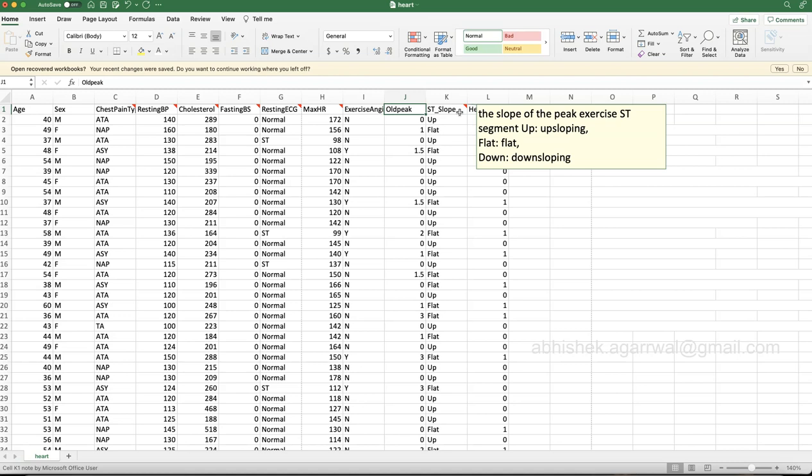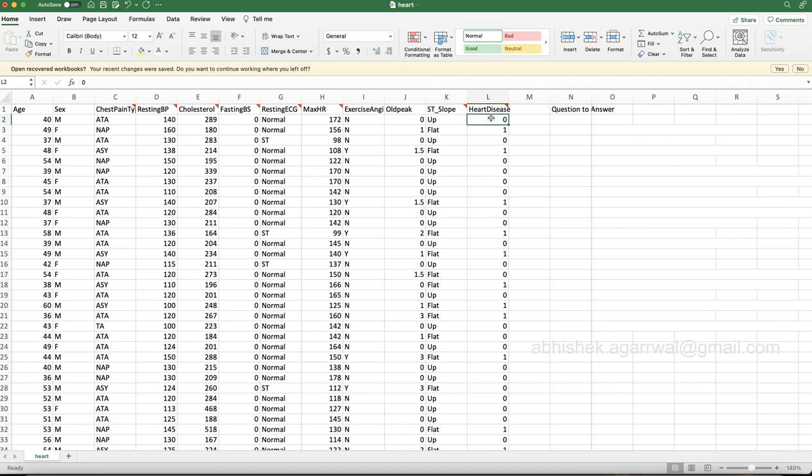I think this is, if I'm not wrong, about those treadmill tests, where sometimes when I have gone for a health check, they were asking me to walk and run on the flat treadmill, and then they inclined it like a hill walk or a hill run sort of thing, and they were basically checking heart rate. I'm hoping that's what it is. And then finally what you have is the heart disease, whether a person is having the heart disease or not.